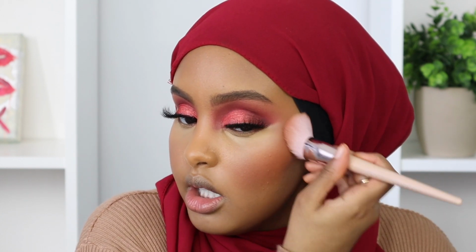And this is what it's looking like more toned down. So I feel like you can get a beautiful look from it either way. I think I kind of like the blush more than the bronzer, guys, which I'm really surprised about. I didn't really think I would say that, but I really like the blush a lot more. And I'm just going ahead and intensifying this side as well, just to match the other end and bringing it up to my eyeshadow the same way we did on the other side. Kind of like that look.